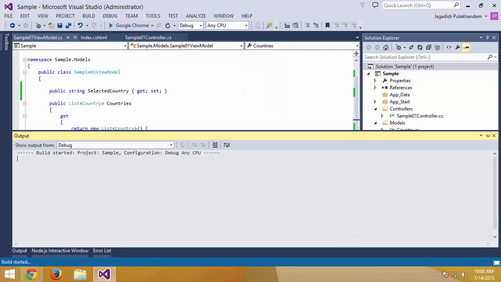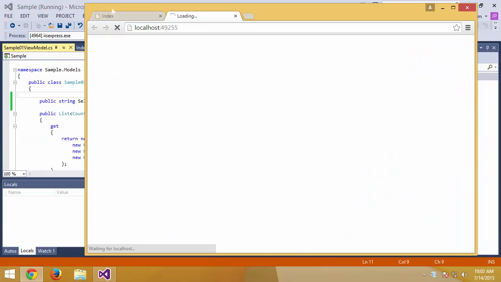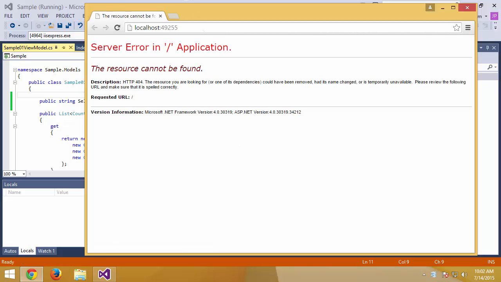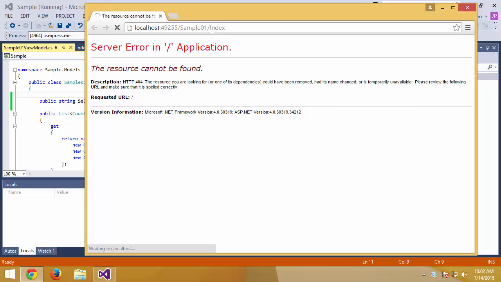So let me build this solution and execute it. Let me go with sample01 index.